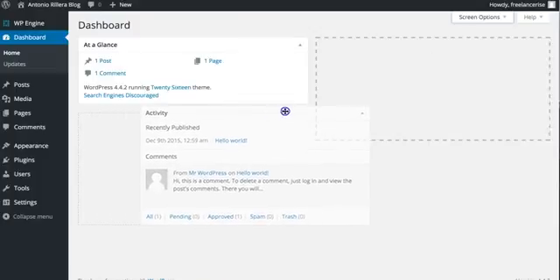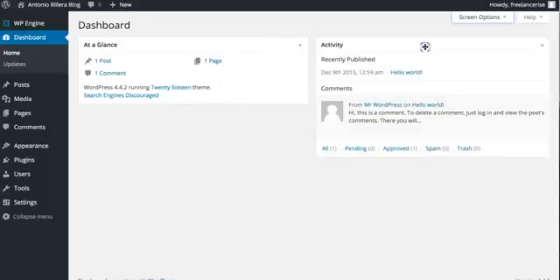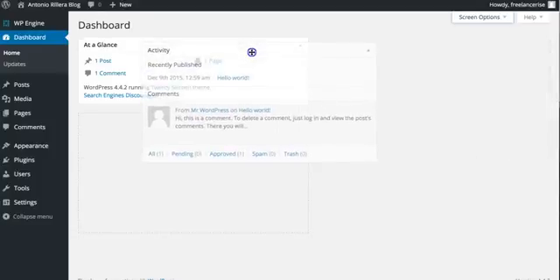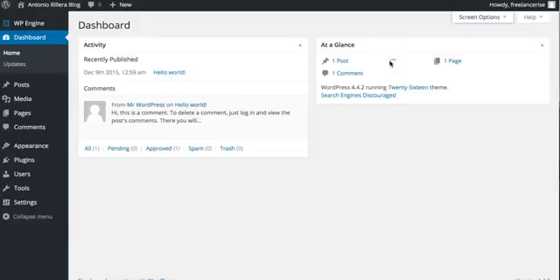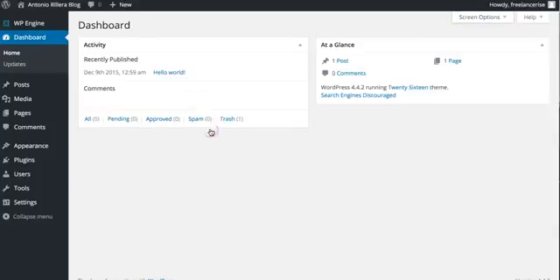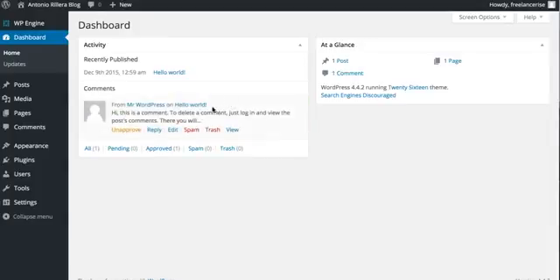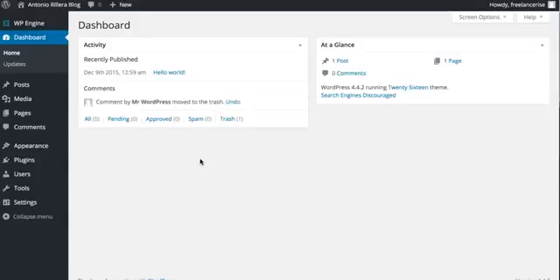I'm also going to click and drag this box here, and you can see that you can rearrange this if you need to, move stuff around. But again, this is not a WordPress tutorial specifically on how to do everything step by step, but I'm just going to show you what you need to do just to get this running. One of the other things I want to do is delete this test comment. I don't need that either, so I'm going to go ahead and trash that. If I do that one more time for you, I'm just going to hover over this and click trash. And that's going to disappear.